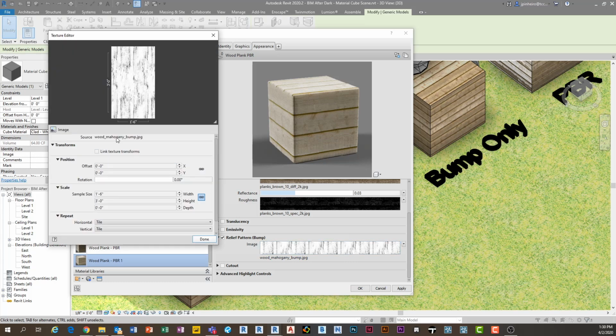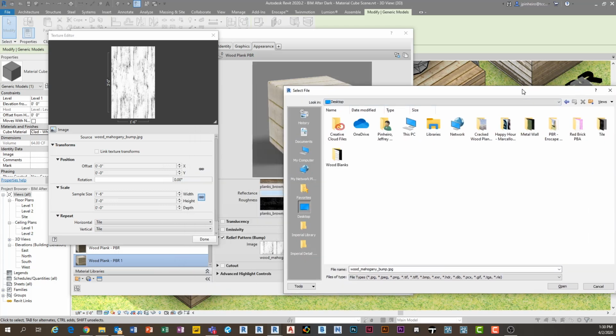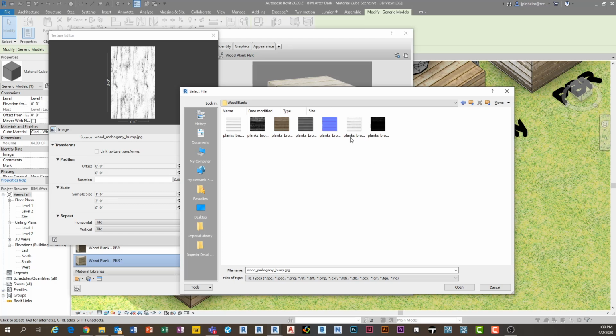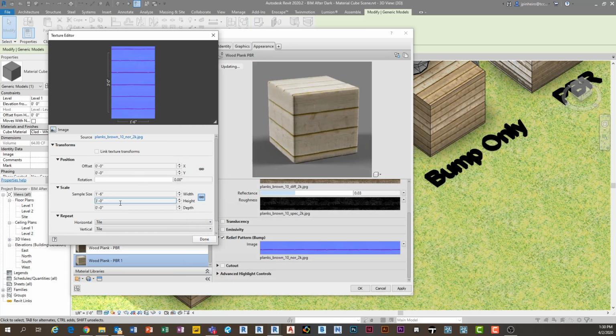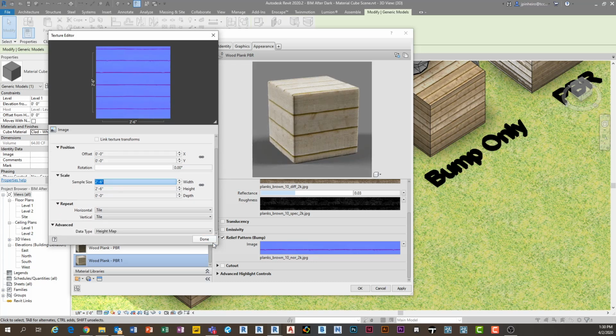So if I replace this image, I'm under the bump map, under relief pattern. And I go to wood planks and I hit this. If you just left this as is, it's not going to act the way you want it to. Because remember, it's looking for a white and black contrasted image. But way at the bottom here now, you'll notice for the data type, we can actually flip from a height map to a normal map now. And immediately you saw that reflection update change here.